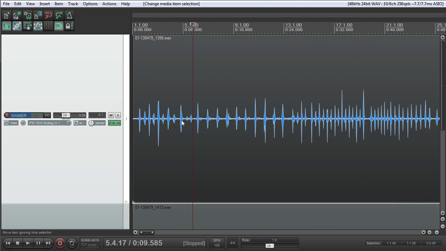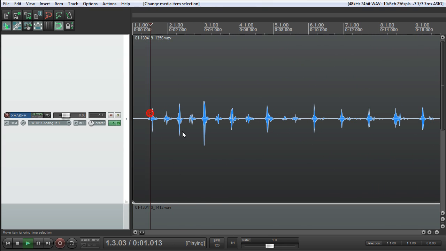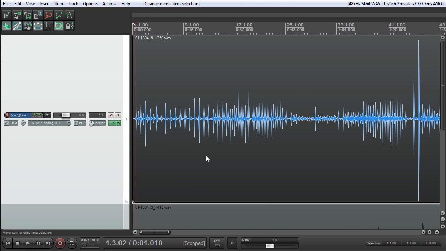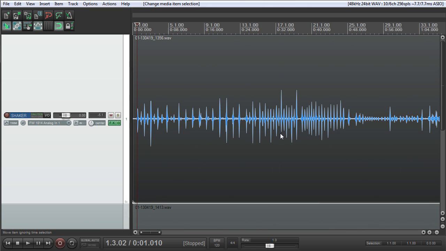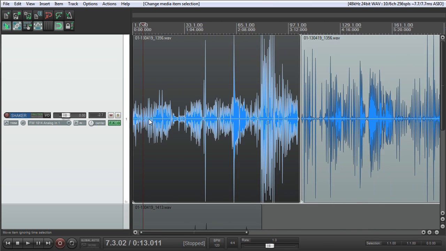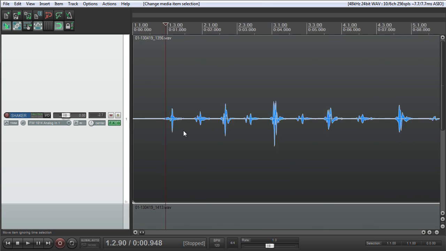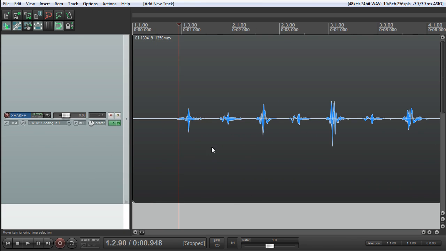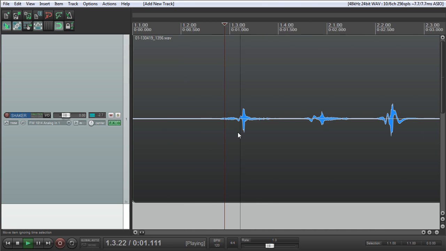So what I want to do here is look at some of these and identify some similar sounding patches. And you look at some stuff where we can grab some different velocity samples. So some soft stuff and some loud stuff. We'll just deal with it here. I'm going to make a new track here and throw it down here. What I'm going to do is cut the samples out and pull them down here so we can have a fresh track to look at.